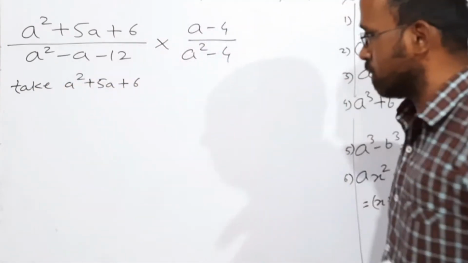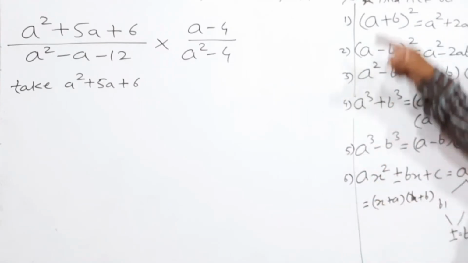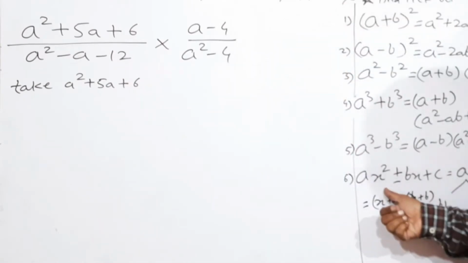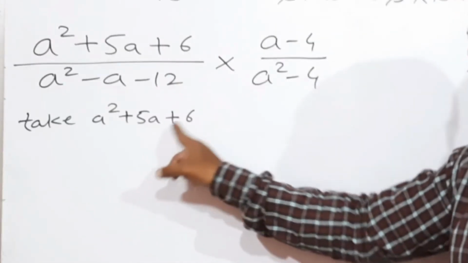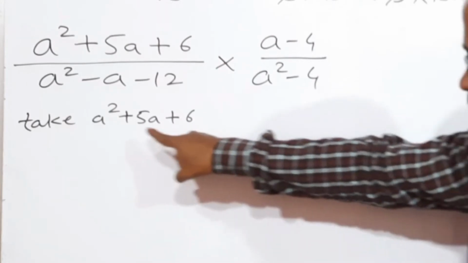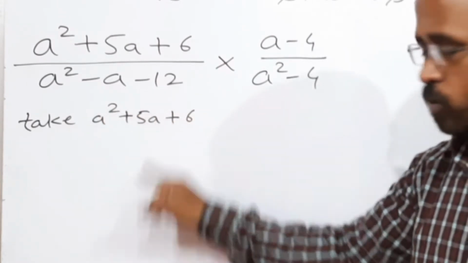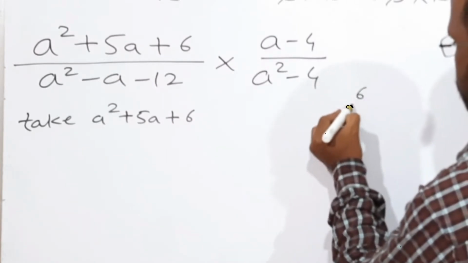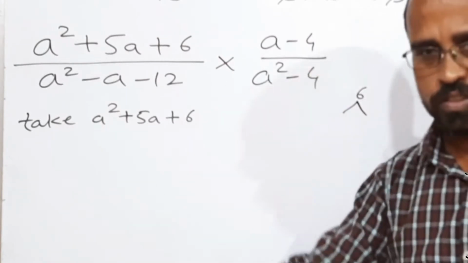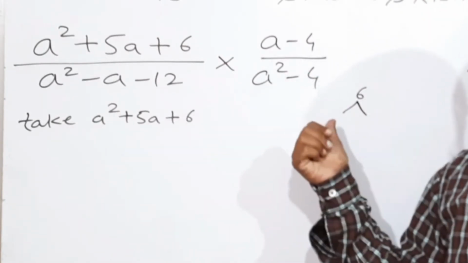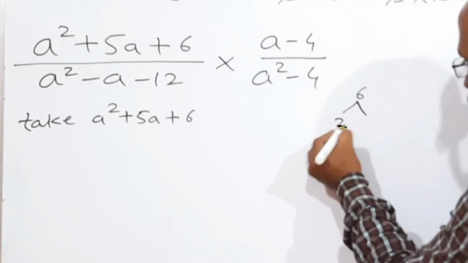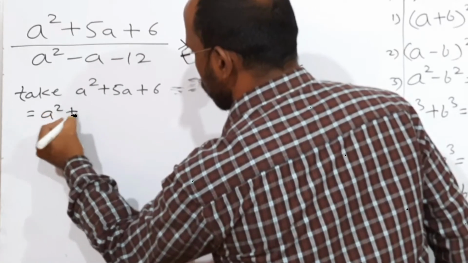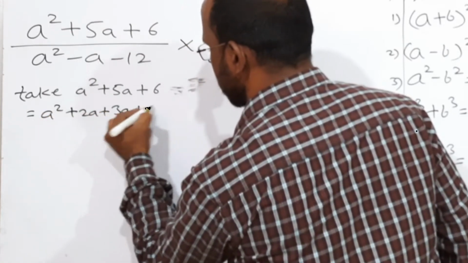How do we have to factorize it? We have to use this sixth technique, because the five formulae contain only 2 terms, while this contains 3 terms, and the sixth also contains 3 terms. So a square plus 5a plus 6. Multiply the coefficients of the first and last: 1 into 6, plus 6. The multiplication is plus 6. So we have to find two numbers such that the addition is 5 and the multiplication is 6, and those two numbers are 2 and 3. So how will we write it? As equal to a square plus 2a plus 3a plus 6.